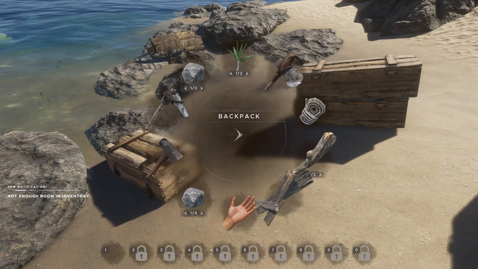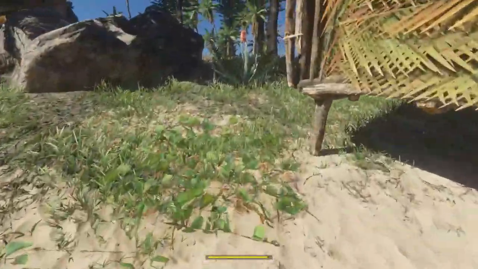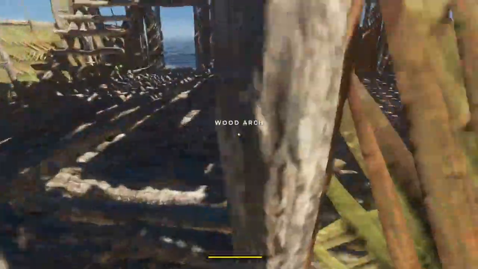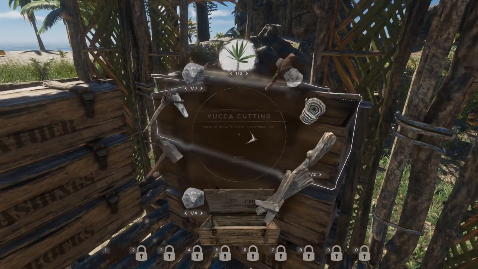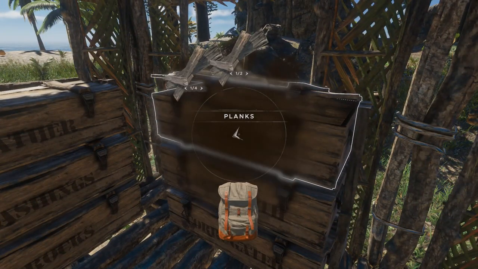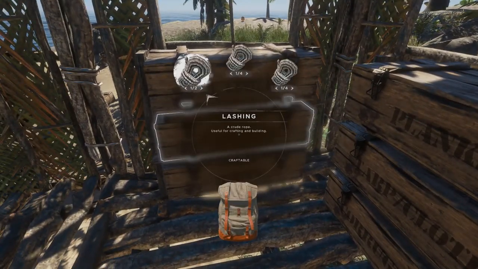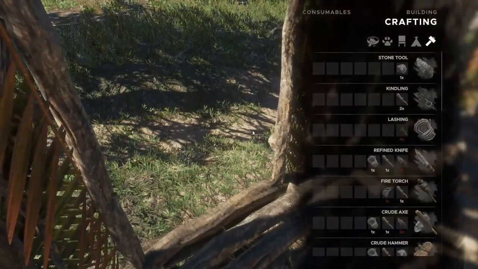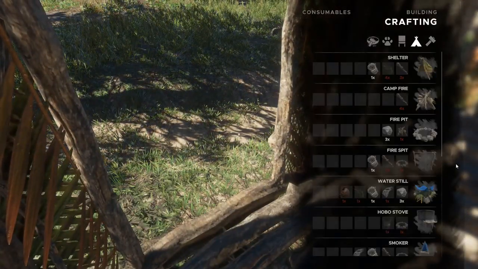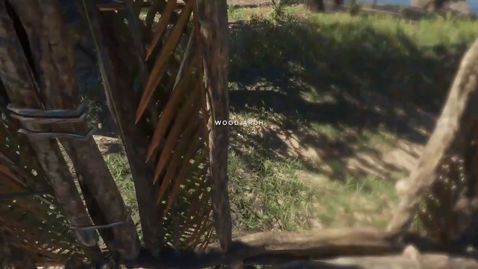I need inventory space. Put the plank away. We got some lashings inside too I can grab. Planks. There we go. Oh, we can make 2 more shelves. Awesome. I need 2. We'll take 4 lashings. I need... What else do I need? The cloth, the palm fronds, and the coconut.